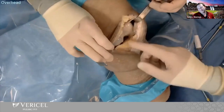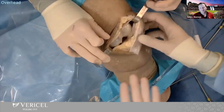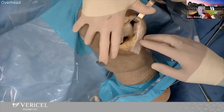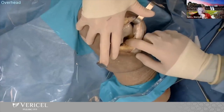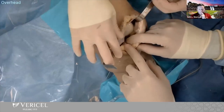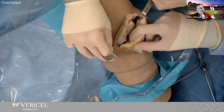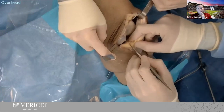I extended here — some people do a vastus-sparing approach, but for a big patellar defect or trying to get a lot of access, we're lucky this cadaver is much more flexible. With live tissues, sometimes you have to make a bigger extension even to get this type of access. With the fat pad, I'm trying to take less and less of it out because I worry it's going to cause arthrofibrosis or stiffness, but I will do a little fat pad release. The key is when I'm making my incision, you want to make sure you don't damage the meniscus — that is the number one thing you worry about with this approach.